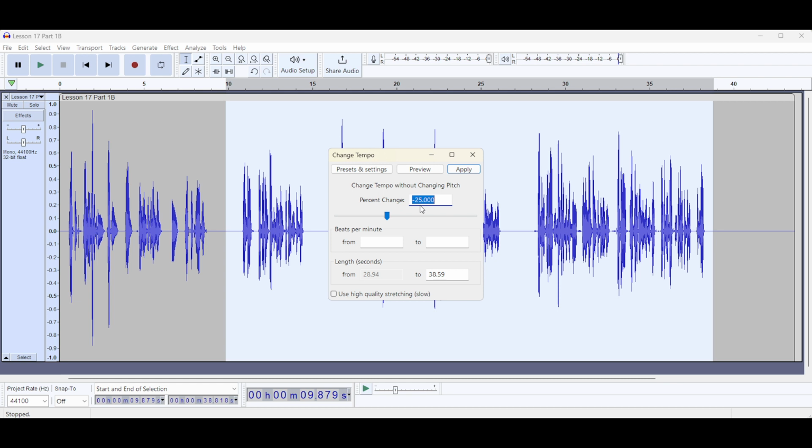Now, we listened to 75% speed before, so for something different, I'm going to change to 80% speed. 80% change of tempo is more accurate, so the change is -20%. Now, this is very important. I really think it's best if you click here, use high quality stretching.